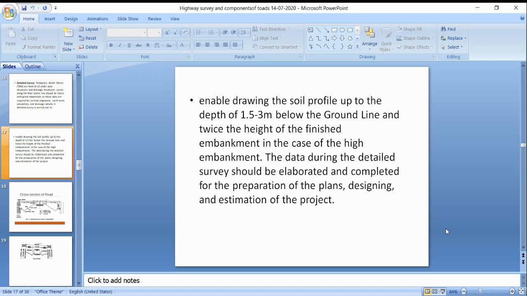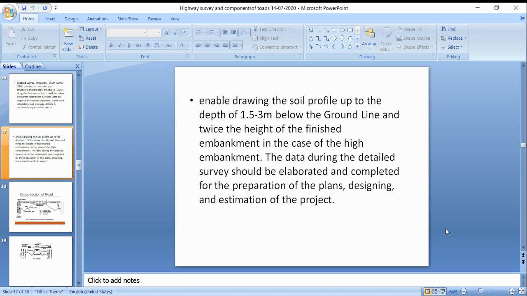The key map generally has a plan size that does not exceed 22 by 20 centimeters. The scale should be chosen depending upon the length of the road, so that the length can be given on the paper. The plan size should be 20 by 20, and the scale also depends upon how much proposed length there is going to be.